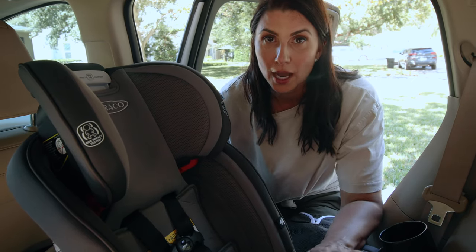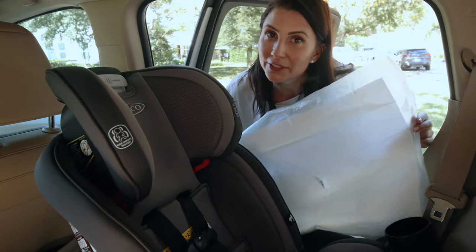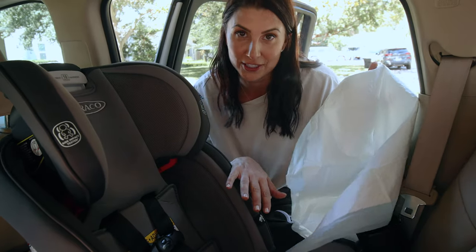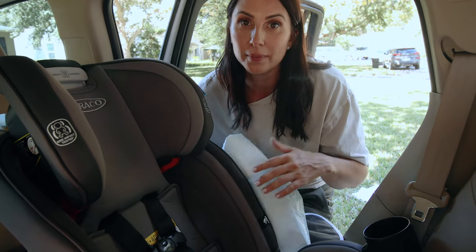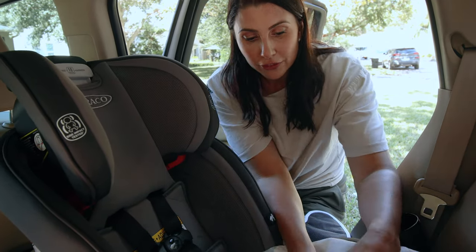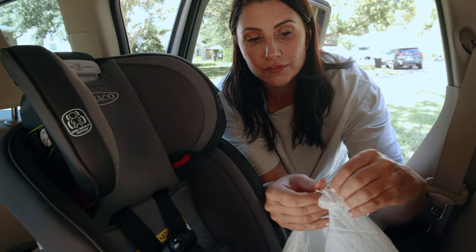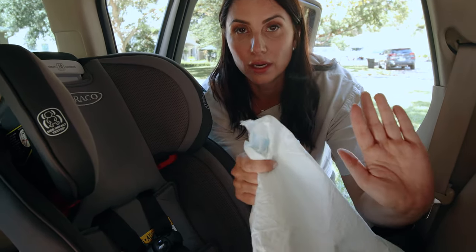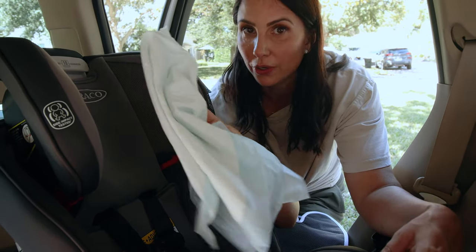Here's one thing I need you to know about because it goes all over the internet: we cannot add these puppy pads to the car seat. I know you've seen it floating around the internet, but in addition to car seat manufacturers strictly prohibiting their use, they're slidey, they're slippy, they're not safe, they haven't been crash tested. Also, when you cut the crotch buckle hole in it to get it through, there's little stuff that can be pulled out and potentially eaten by your children. Flammability is also a concern. So do not believe what you see — you are not allowed to use these.